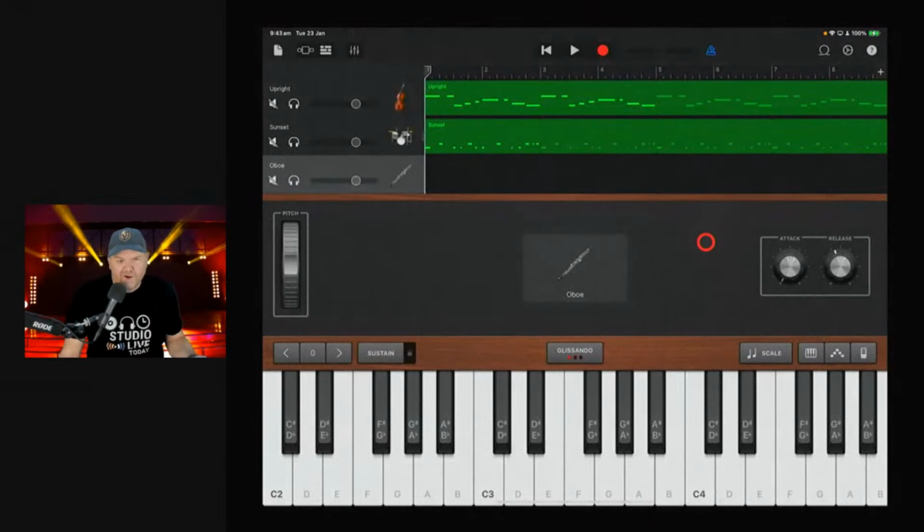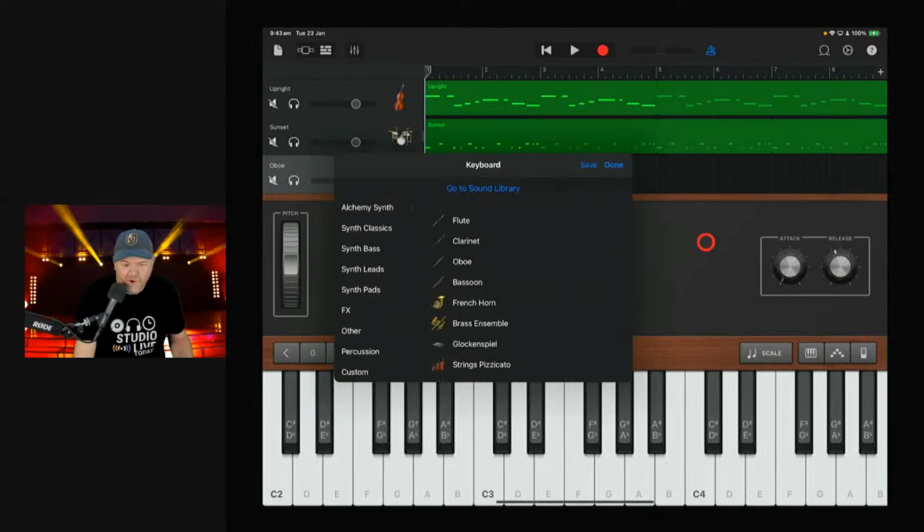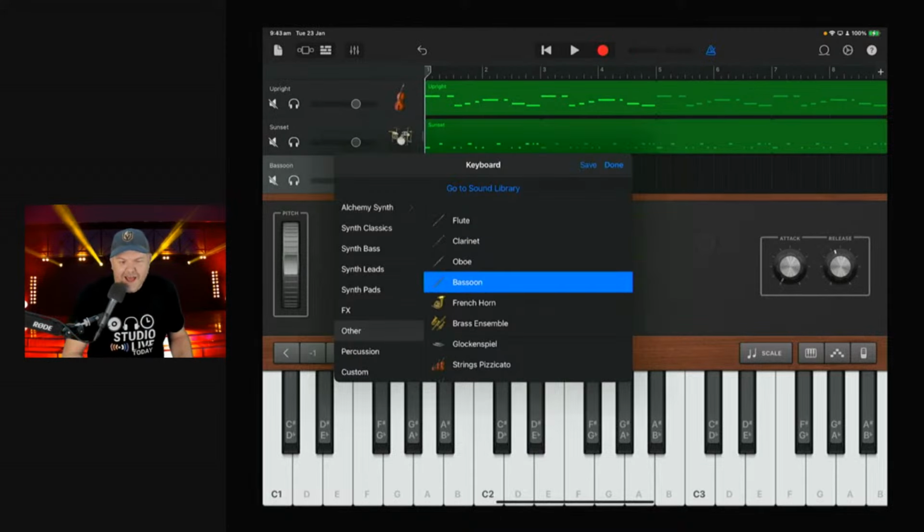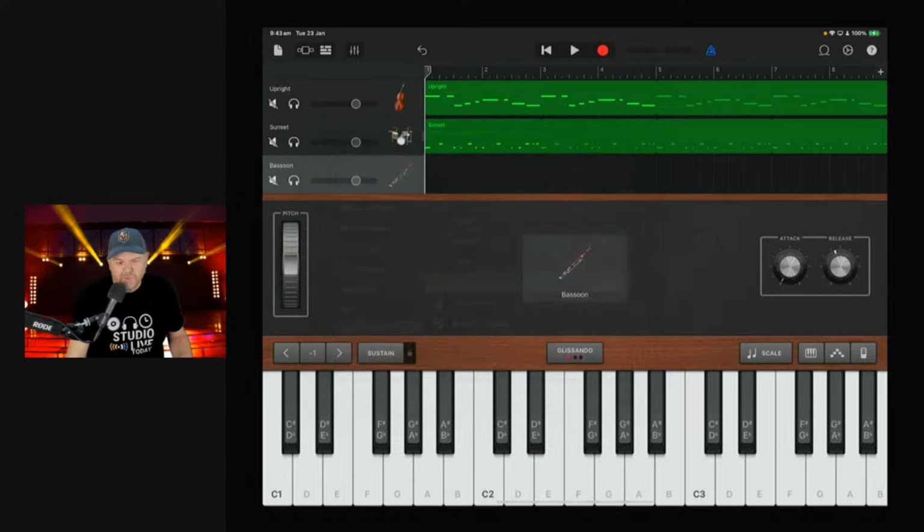If you've heard my song Drinking With You, that uses the oboe and the clarinet. The oboe sounds great. The clarinet is actually punching above its weight for a digital instrument. And if you want to add a little bit of bass that's a little more subtle than using an actual bass instrument, using the bassoon can actually be cool.